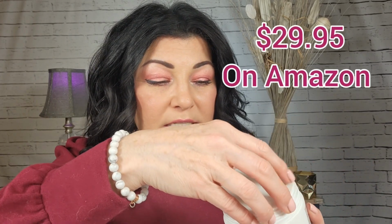Okay, so the last thing in this category, I got this as a gift as well. It's by Boldplex, and it's a bond restore treatment for your hair. I did a TikTok on it. I'm super impressed by it. It's supposedly a dupe for the Olaplex. It's about the same price, but you get twice the amount of product in this.